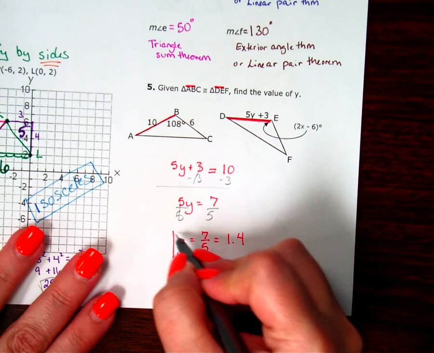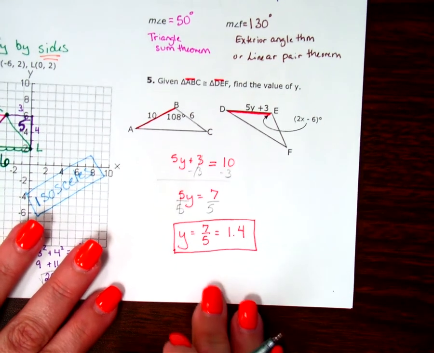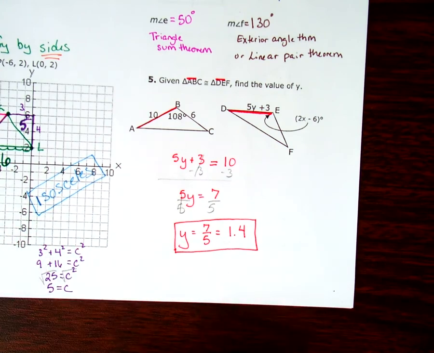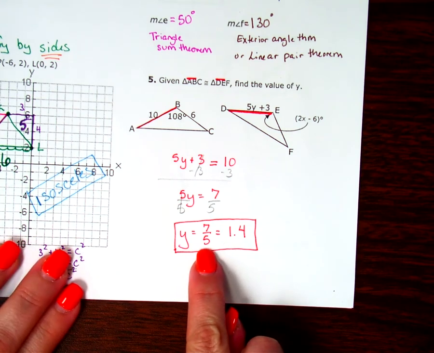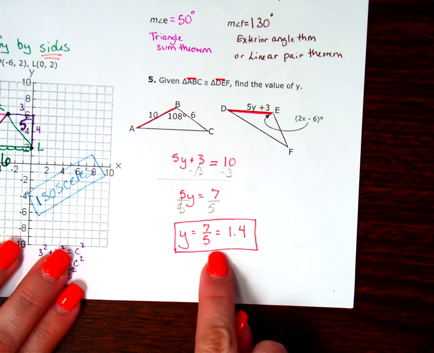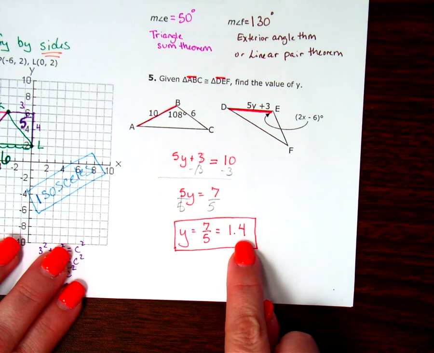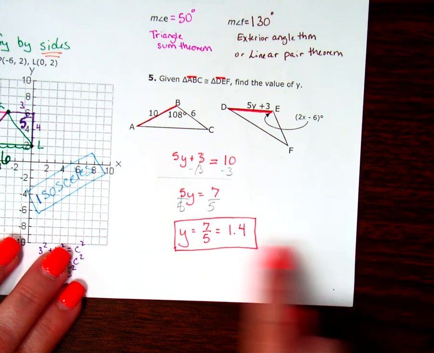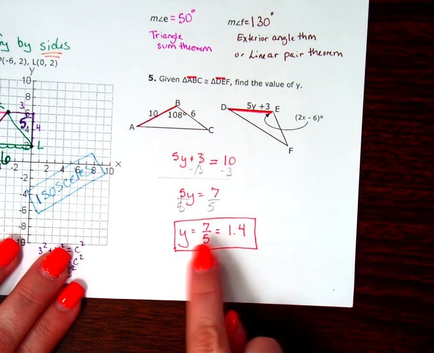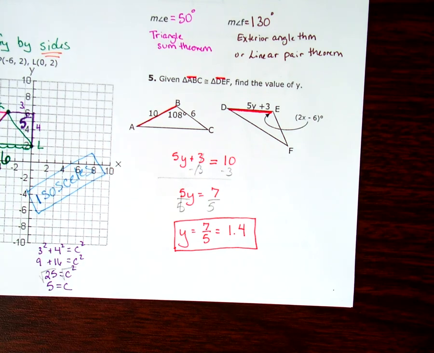But I don't want to make it a mixed number. We rarely ever want to use mixed numbers in a mathematics class. We like to use mixed numbers when we're driving places, like 1.5 miles, or when we're baking something, like 2 2/3 cups, but we never want to use mixed numbers when we're working in a math class. We always want to either leave it as a fraction, or if it makes a nice terminating decimal, so it's not irrational and doesn't keep going on and on forever, then we can change it into a decimal. But either one right here, either 7/5 or 1.4, works.